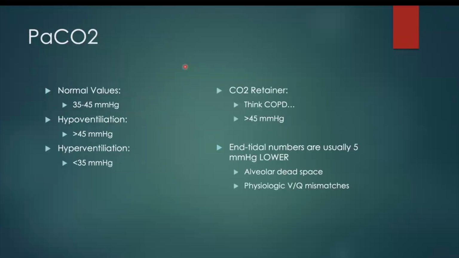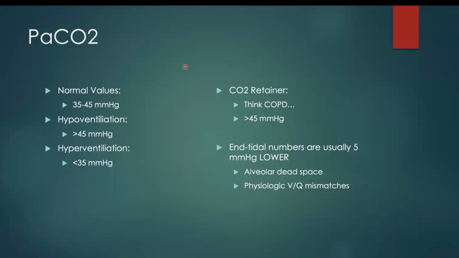So our normal values of carbon dioxide are 35 to 45 millimeters of mercury. If we're not breathing adequately, that number is going to go up. It's not like a pulse ox where, if we stop breathing, our pulse ox slowly goes down. With this, if we stop breathing, our capnography goes up because that CO2 is just building and building and building and not able to actually get exchanged. Conversely, if we're hyperventilating, it's going to get lower than that. It's going to go below 35 millimeters of mercury.